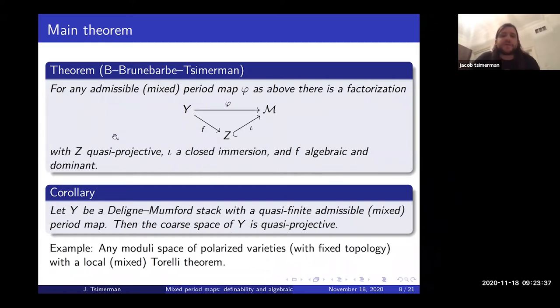Instead, what I want to focus on is the quasi-projectivity. I want to explain what sort of bundle gives you this quasi-projectivity. In the pure case, it was given basically by the Griffiths bundle, or if you want, the curvature on the target. That's not the case anymore, so I want to explain the new ingredient.